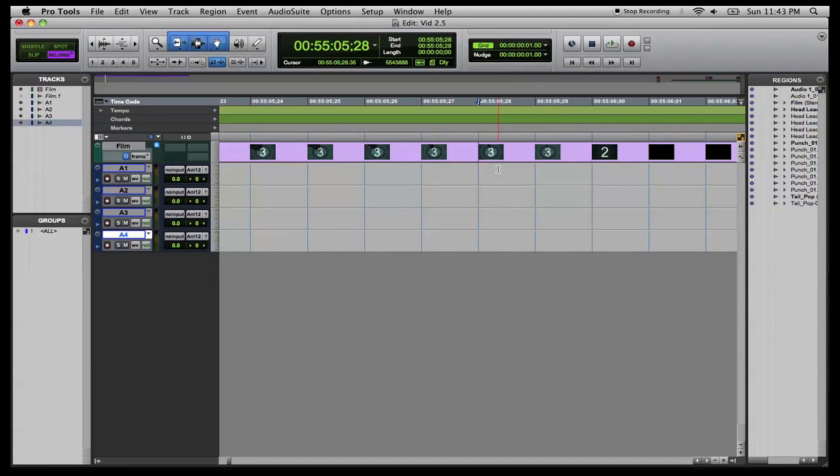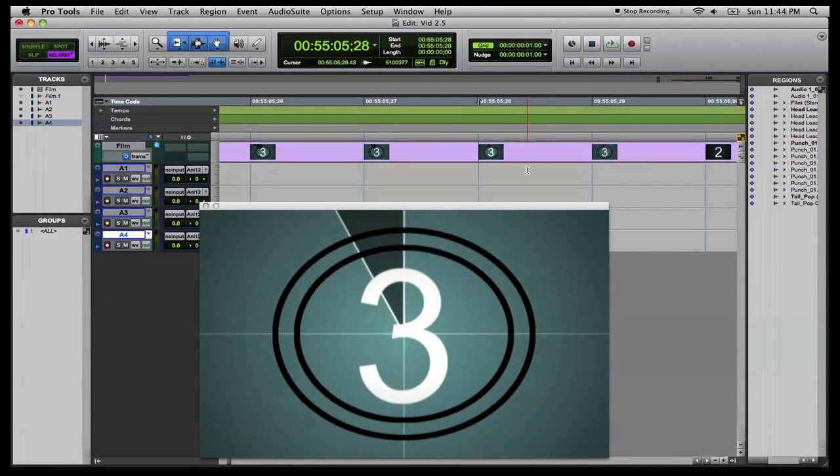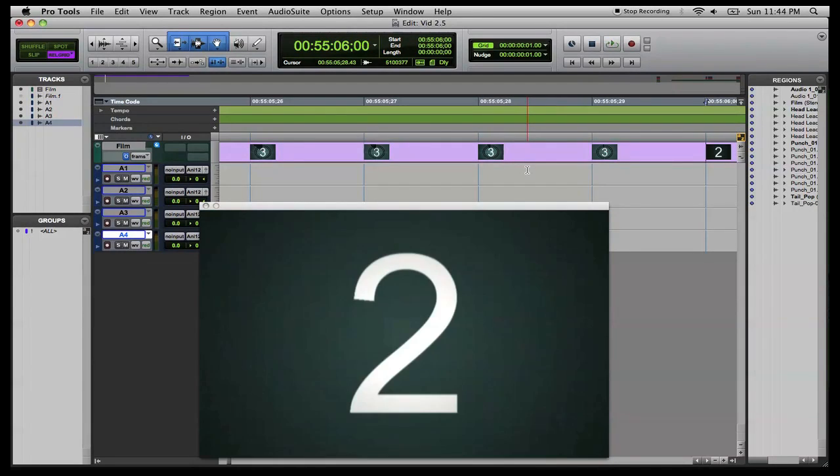Okay, zoom in, and we're going to nudge over till we get to the first frame of the two. How we're going to do this is hit the period key on your keyboard, and that nudges your cursor over by one frame at a time. Let's also pop up our video window, so we can see what's going on. If you hit the comma key, it brings you backwards on the timeline. Hit the period, nudges forward. And nudge over, looks like one more frame, bam, we're right on frame.